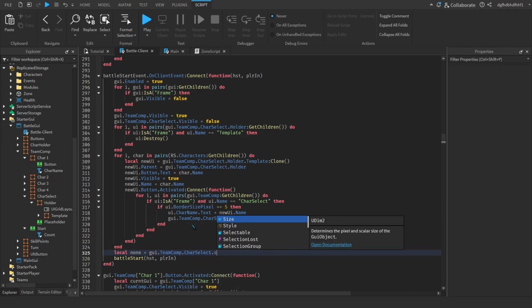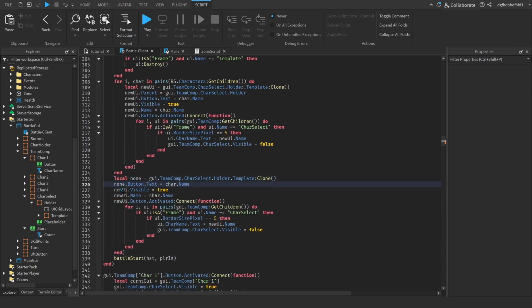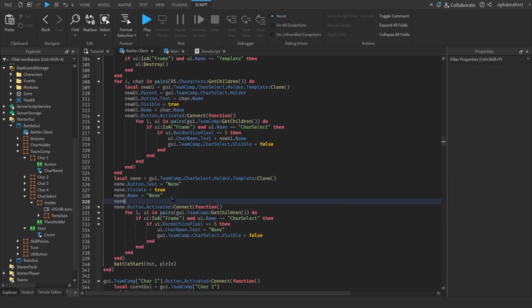None equals to gui.teamcomp.character select folder template and clone it. Let's just do the same thing, but instead I'm gonna do something like that, and the name is gonna be none, and here too, again, none dot layout order is gonna be 0, so it's always at first.